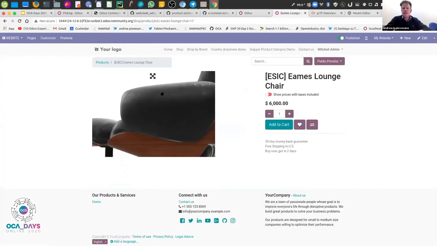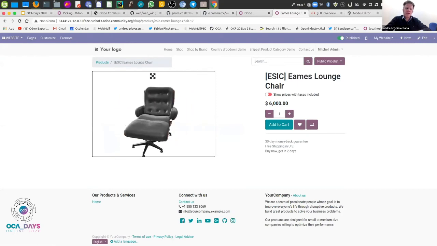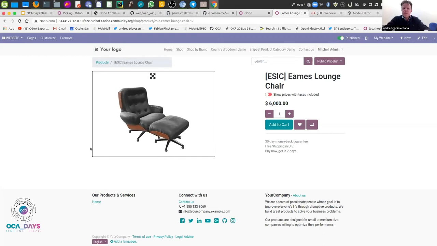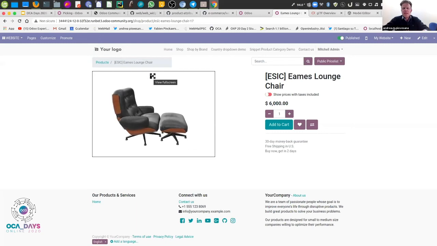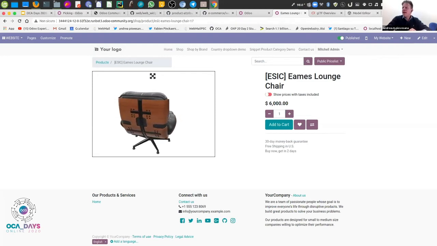So if you want to buy something and you can understand better how it is, instead of switching from one image to another or a lot of images, I think this is the way that you have to go. And in OCA it is free, it is open source, and it is waiting for you to help us to develop many more functionalities.